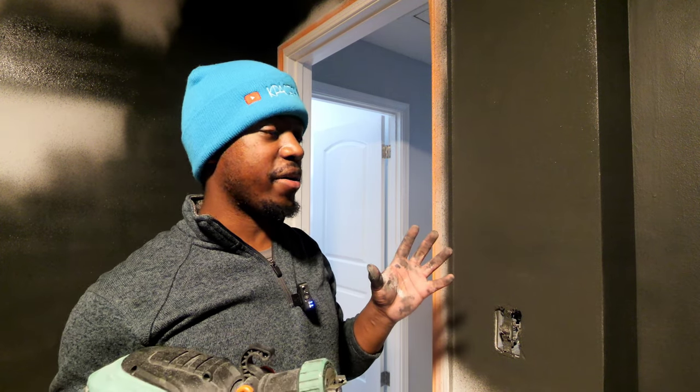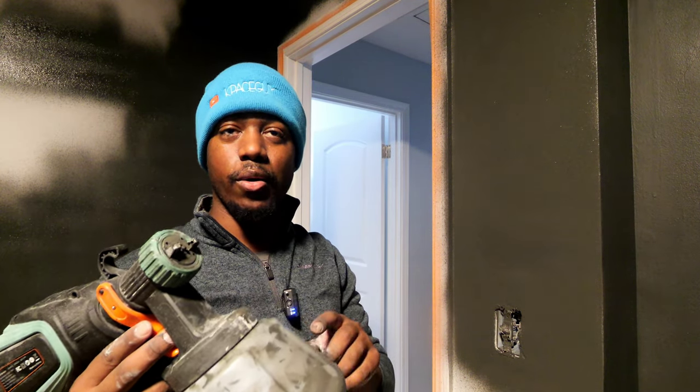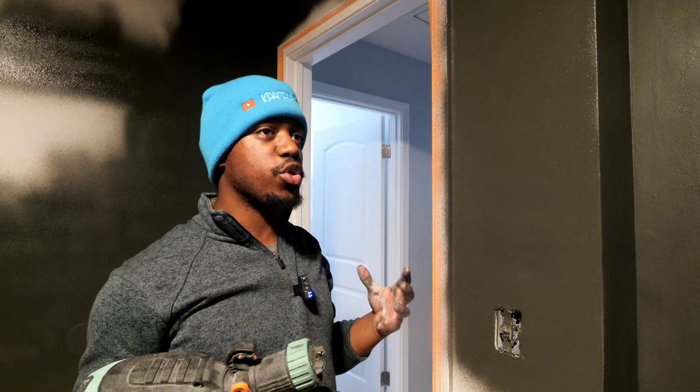Now we have one full coat and I sprayed pretty much all of the room. Spraying is the way to go - it is so much faster than rolling, looks a lot better, and it's very even. I love this sprayer. Really cheap - I'll link it down below. While this dries, what I'm going to do next is pre-plan: get the seats in here, see where I want them, get the speakers in here, kind of map them out, put the screen on the wall for a second and see what I like.